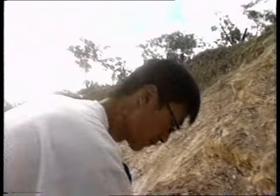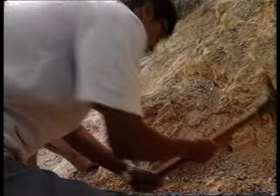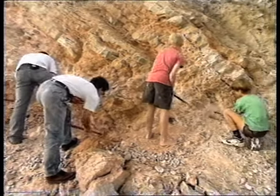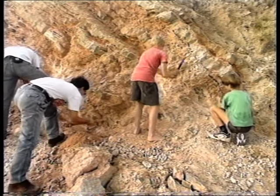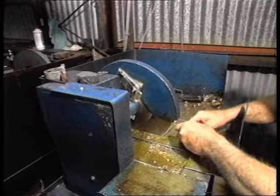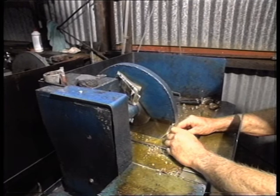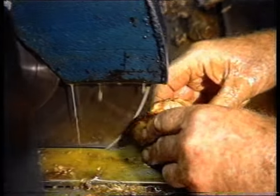Now, thunder eggs are absolutely fascinating things. They look like sort of an egg-shaped rock from the outside. They come in a vast range of sizes. But if you pick one up and you've got the feel for it and you know what they look like, when you cut it open, you find that it's full of gemstone, generally agate or that type of thing. And they can be really quite beautiful. The interior can be crystallised.